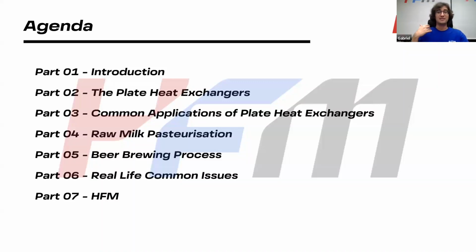And then, after explaining how it works ideally, we also need to talk about real life, the real-life problems and issues we have, and how we can avoid these issues. And finally, we're going to talk about Hoffman, all our expertise, and how we can help you find the best solutions you're looking for, or your client is looking for, in the food and beverage industry and heat management. So without further ado, let's talk about the plate heat exchangers themselves.